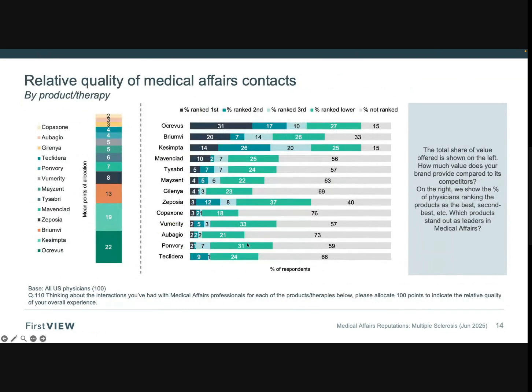And then another example here, the slide that most people jump to really when they initially get the report. It's just about showing you the overall quality of your interactions with them. So this is easy to identify whether you need to buck your ideas up, or whether you need to give people a pat on the back to start with. So always a good battle between Oculus and Cosentyx here. So once again, exactly 85% of physicians have had interaction with you guys.